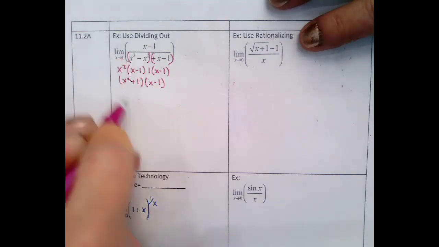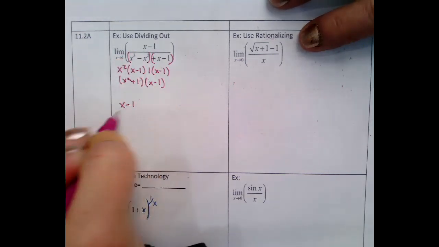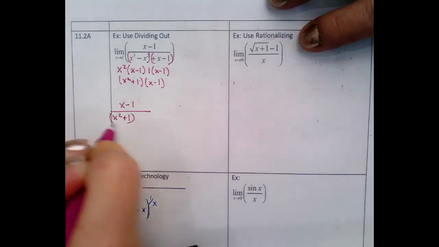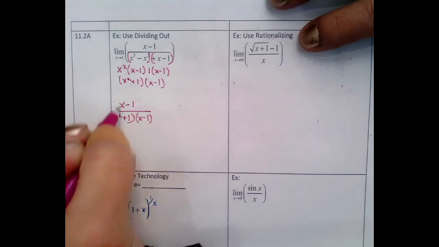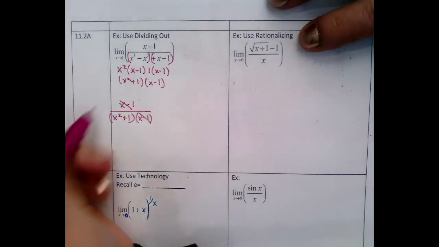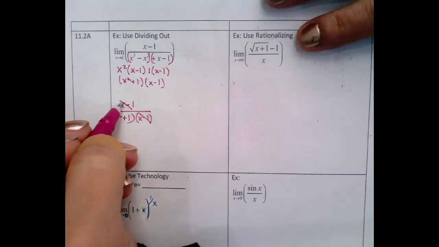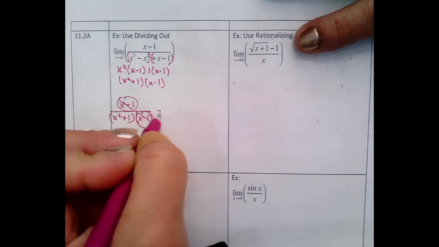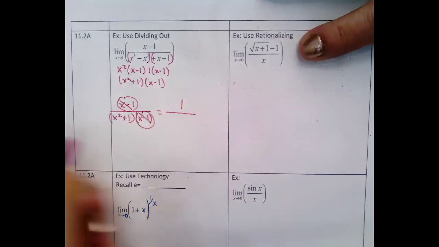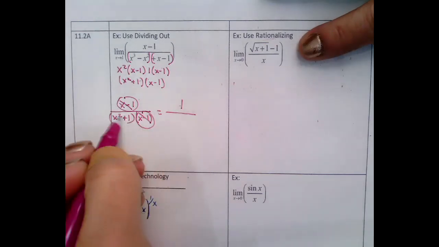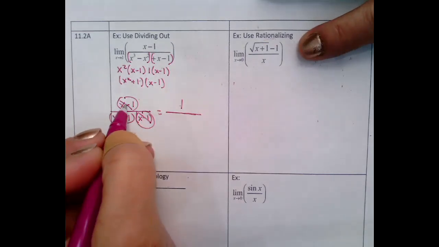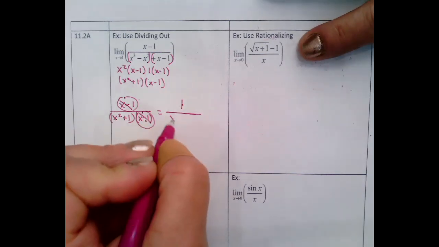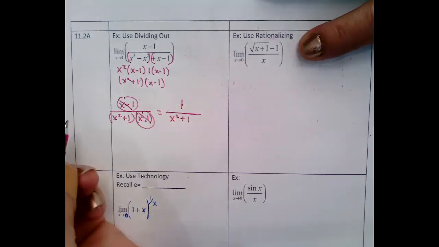Okay, so now I'm just going to go on ahead and rewrite this. So my numerator was x minus 1 over my x squared plus 1 times my x minus 1. Now I'm going to cancel out what I can. And remember, once again, when I cancel, it's really dividing a number by itself, which gives us a 1. Okay, do not put a 0 up there. You will make huge mistakes by doing that. Any number divided by itself is 1. Okay, and then we're left with x squared plus 1 in the denominator.